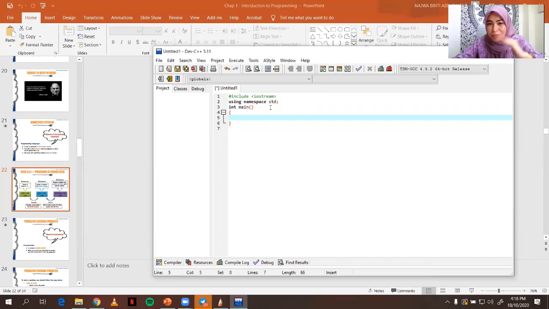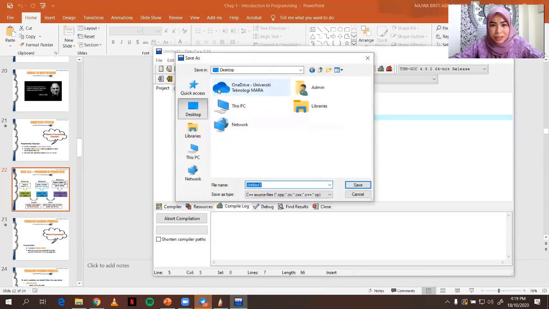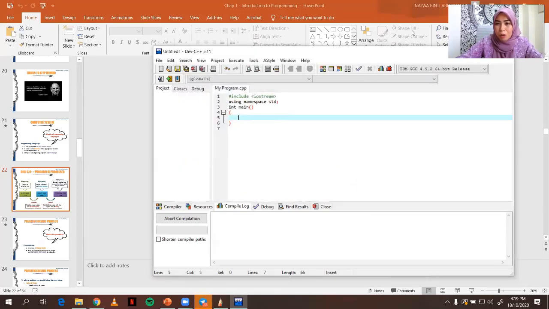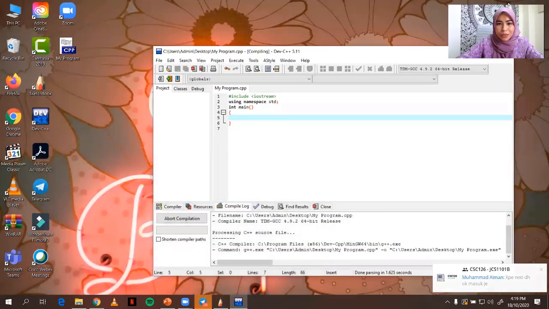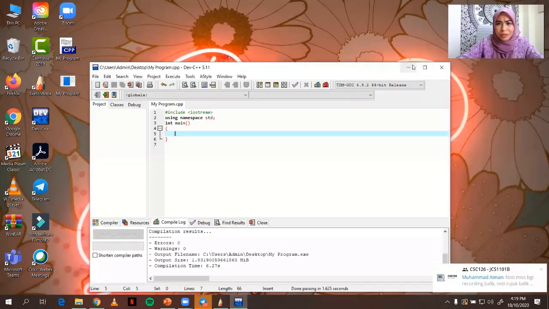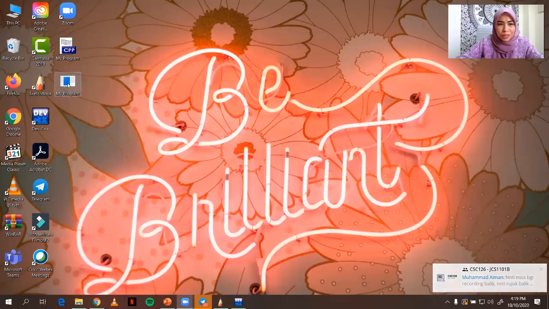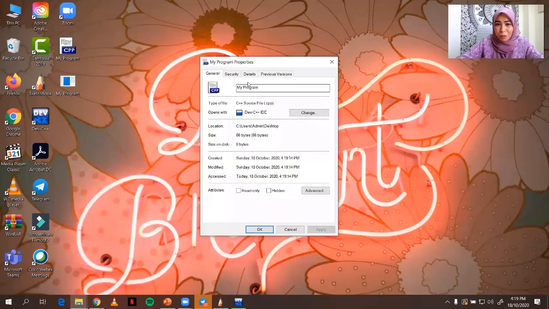So bila kita tulis dalam bahasa C++ and then kita tekan execute, compile ataupun run, let's say I save this here, I name my program, and I click save. What will happen is that you will notice bila I minimize this, yang program yang I buat tadi tu, if I click properties, coding yang I simpan tadi akan disimpan dalam .cpp.